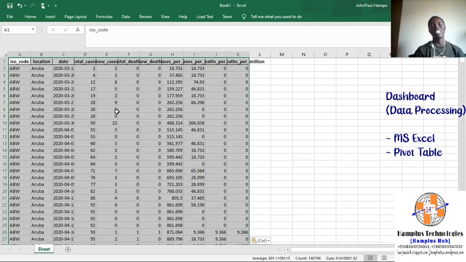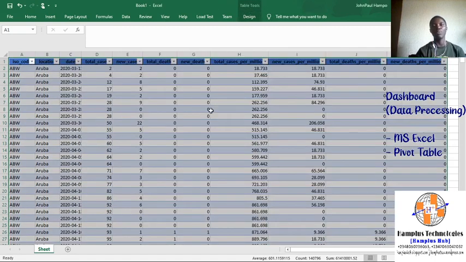Then from a table, you have to turn your table to a pivot table. I can easily go to insert, or use Control T and specify that my table has headers. So I have my table, good and fine.